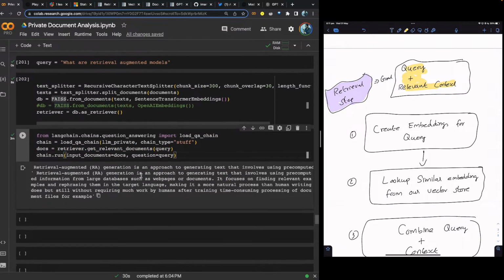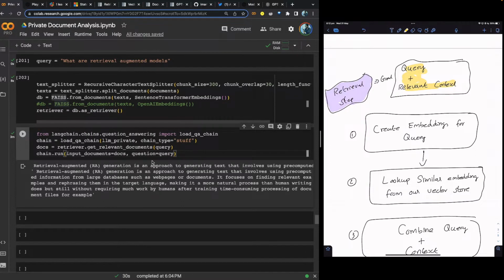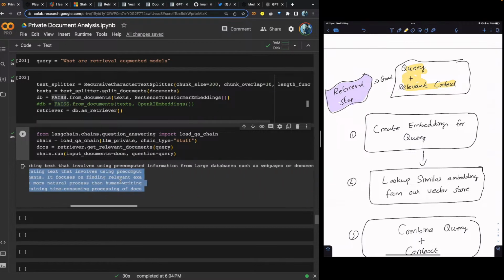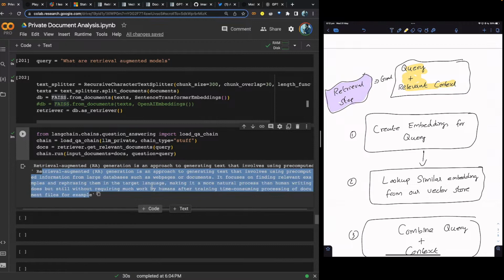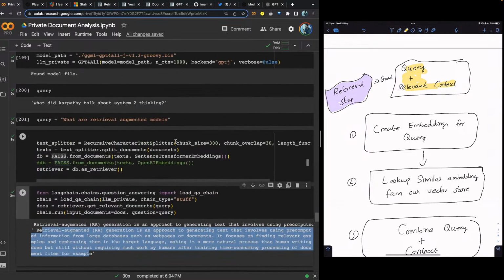I think there are some options to use this model on GPU that could be faster. Or if you don't worry about time limits, you can strictly go with private options, and you can wait a little bit longer. So these are some example answers. Yeah, this looks good too. So far we learned 2 different ways to create embeddings, OpenAI embeddings and SentenceTransformers embeddings, and we played with GPT 3.5, 4, and the private model GPT4All.